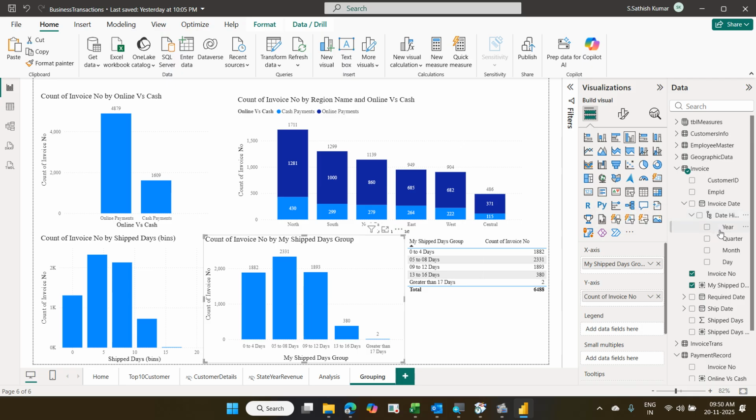I have seen in some North Indian companies, they will follow Diwali to Diwali. I don't know how they are using it. Diwali to Diwali, because last year Diwali was in a different month, this year Diwali will be in a different month. They are following that in their calendar. I don't know how they work on it.